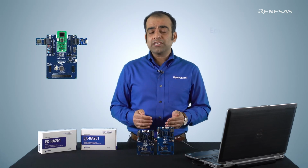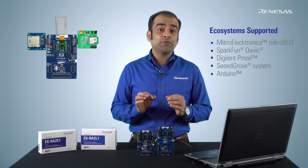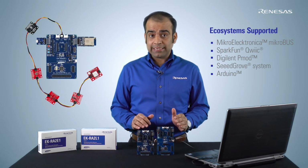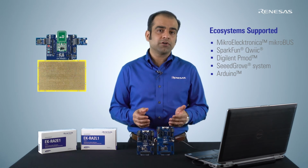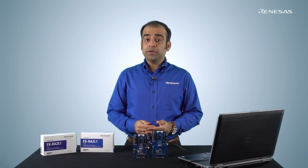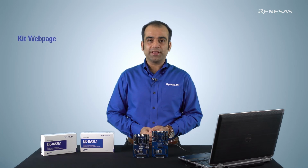The kits are also compatible with popular ecosystems. The expansion ports allow you to conveniently enhance the functionality of the kits by simultaneously connecting several third-party add-ons. You may also connect a general-purpose prototyping board to implement custom functionality, enabling you to quickly put together various sophisticated end-world applications. To learn more about the kits and order them, please visit the kit webpage.